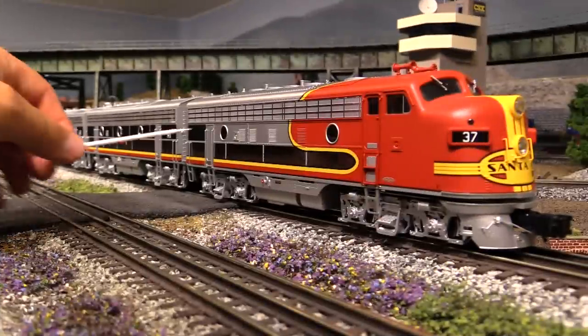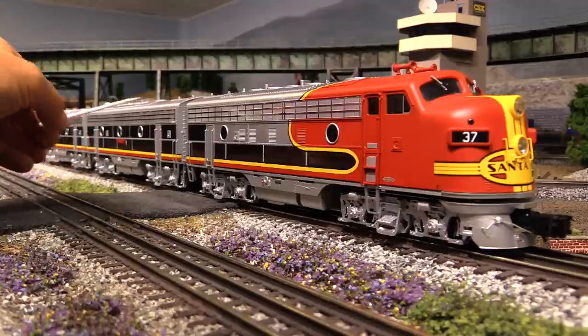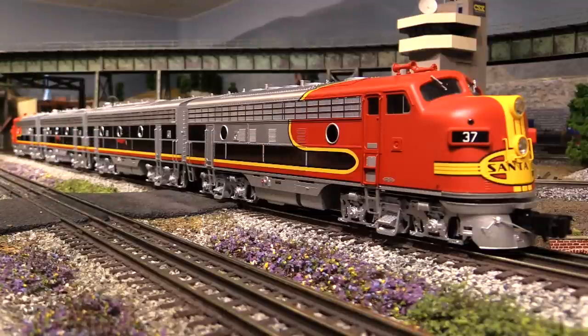You heard me say that some of these units are powered and some of them are non-powered. Atlas has produced both powered and non-powered versions of both the A and the B units, and there are several different road numbers available for each type of unit. So you don't have to do all powered units in your train. If you want to save a little money, you could do powered A units at each end and non-powered B units in the middle. Again, what I've got here, I've got three powered units and one non-powered unit, but you can do anything you want, and that goes for every road name they make. They've got lots of road numbers available and lots of options in terms of powered or non-powered.